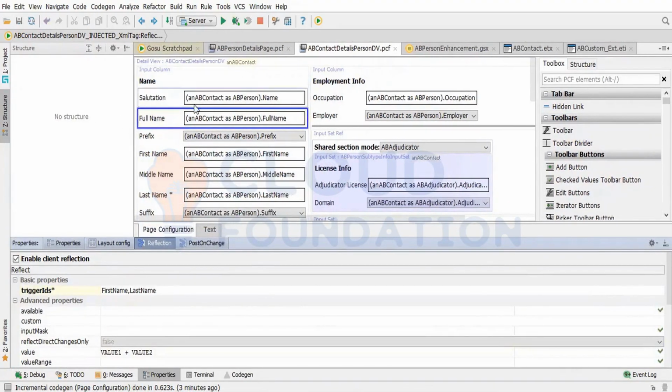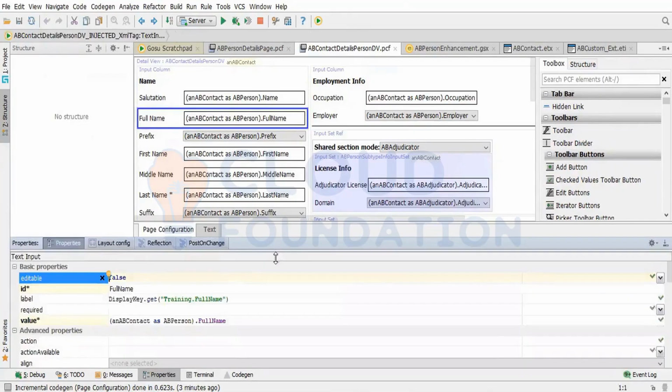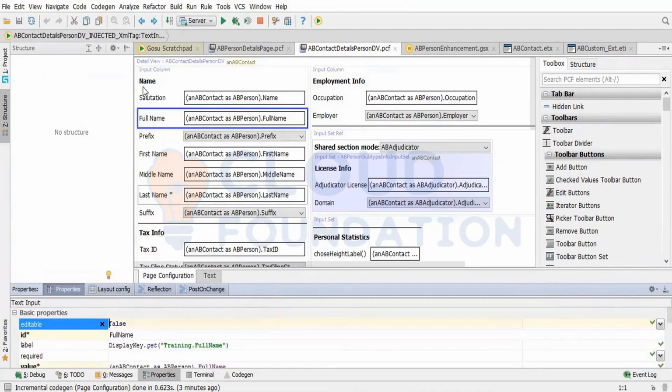Generally, this is just an example of client reflection. In real time, how this is done is using a virtual property, because this does not have to be stored in the database. But I'll tell you where we would need the client reflection. This I've shown you because I'm giving you an example of how the client reflection works.